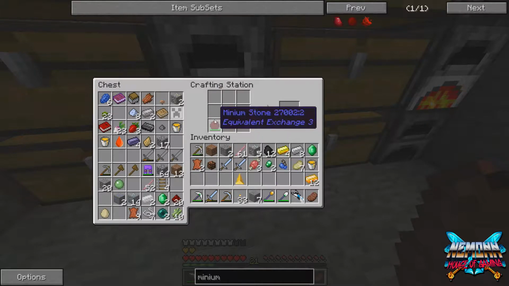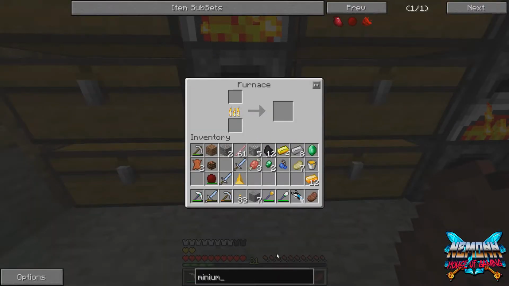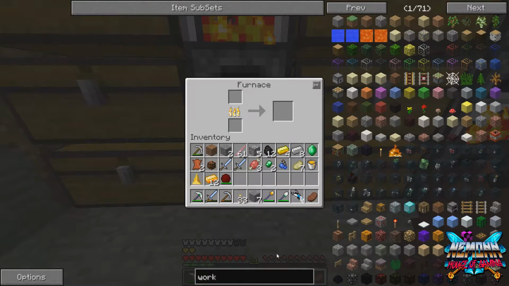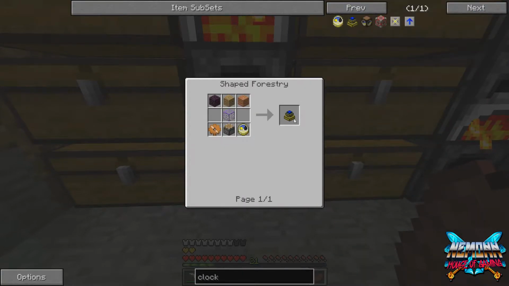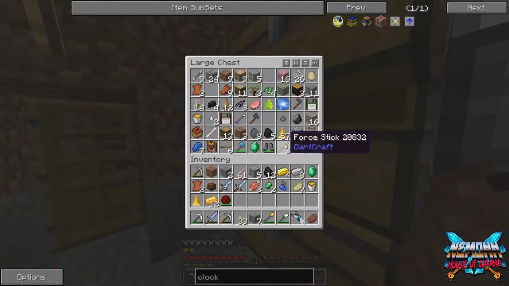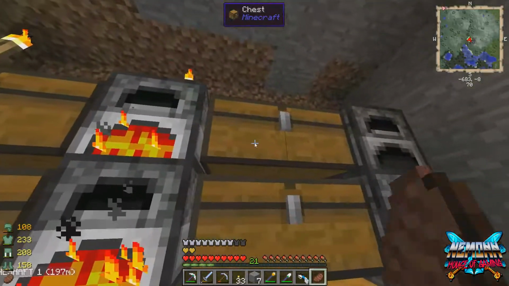Perfect, man. Okay, so now what we need to make is a clockwork engine. So this is always fun to do. I'm going to type in clock, not just work. Perfect. Okay, so we're going to need copper. Where's the copper? David Copperfield. Where you at, buddy?